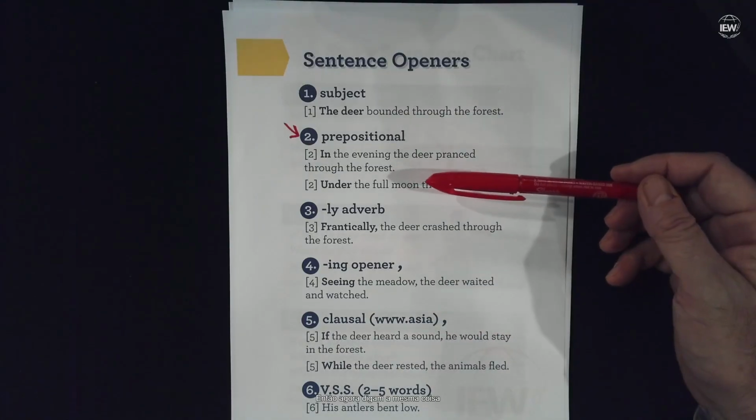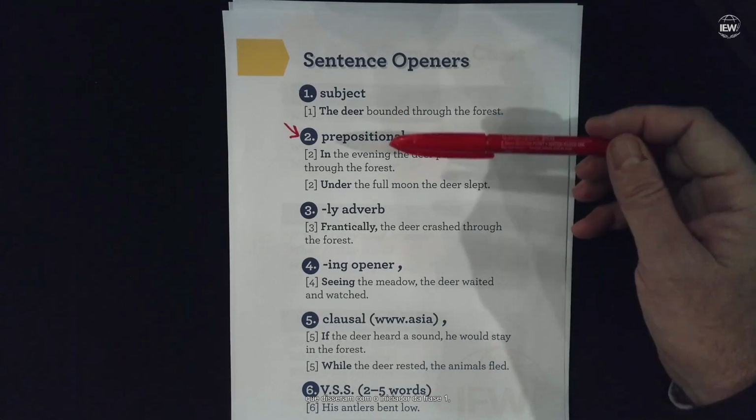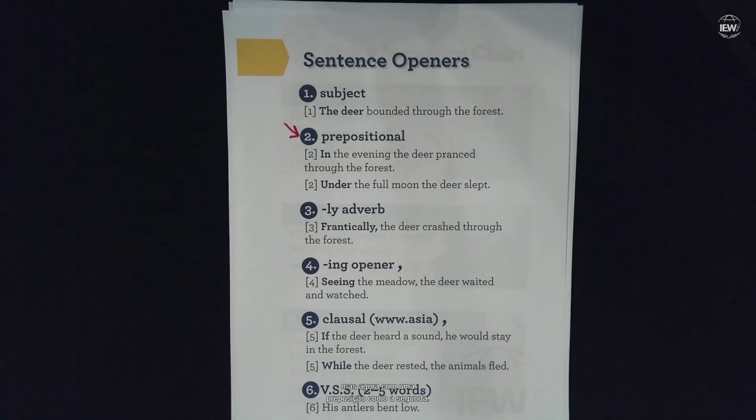If your sentence is very short, such as I eat ice cream every morning, you might have to add something to it, you know. In order to get fat, I eat ice cream every morning. Despite my doctor's warning, I eat ice cream every morning. Unlike my husband, I eat ice cream every morning, right? So go ahead then and say the same thing you said with the sentence opener 1, but now with a preposition as the second. Have you got yours, Tricia?